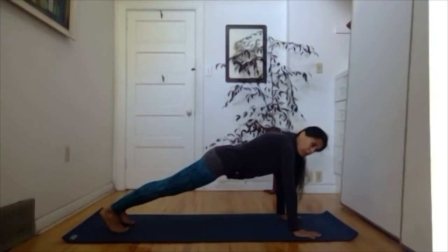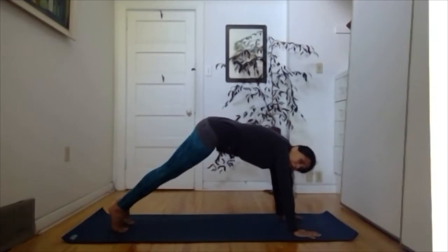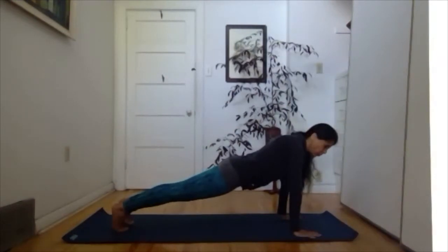And just for the sake of it, drop your hips. So see how I suddenly look like I flopped in the middle? That's doing too much on the dropping down. And now I'm going to over-exaggerate by taking the hips way too high. So neither one of these forms are plank. Our plank is this diagonal line with the shoulders high, just above the wrists, hips in the middle, but not flopping or raised too high. And you're pushing back with your heels, engaging the toes.